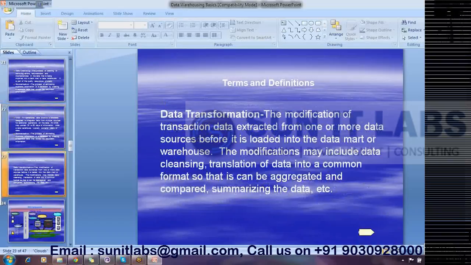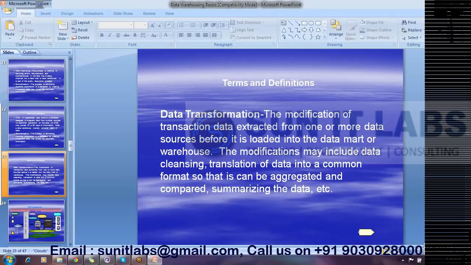Another term is data transformation. As the name indicates, it is the process of modifying the data, changing the data from one form to another form, before loading the data into the data mart. These data transformation and data cleansing techniques can be performed using Informatica PowerCenter. The modifications include translation of data from one format into a common format, or aggregation of the data, or summarizing of data.